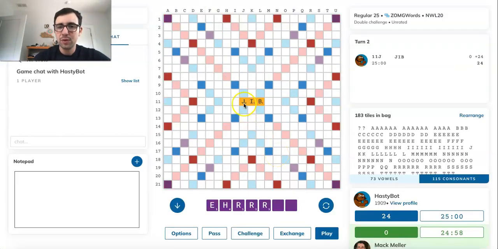So Hastybot opens with Jib, and we pull 2 out of the 4 blanks to start the game, so that's a good start. We have 3 R's though, so are we bingoing? Yeah, I guess we are. We have Harrier with a blank A and a blank I.